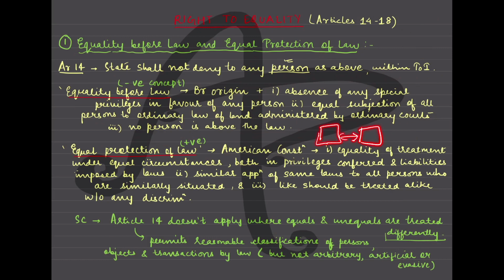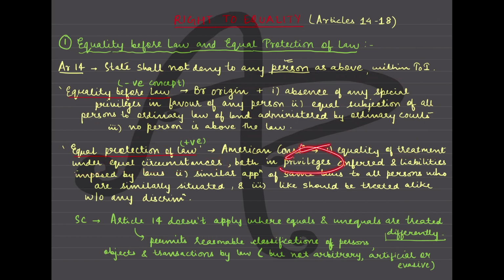Here what does that mean? The same thing. Let's say अगर हम physically challenged people की बात करते हैं, they are facing any kind of physical issues, so they are not equally placed with a person who is not having any such challenge. So in this case you cannot treat them equally. So here what you have to ensure is that if you have to equally treat the people, they should be placed in a similar situation also. तो इसका broader connotation क्या है? That you have to ensure equality of treatment under equal circumstances, which I just said.